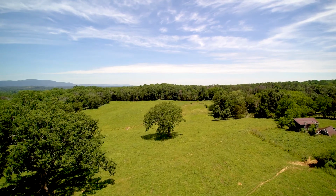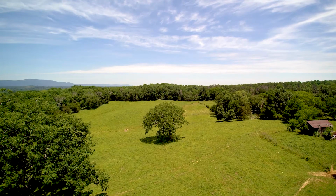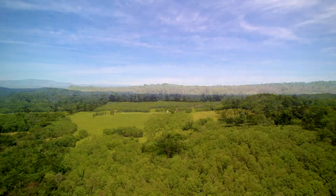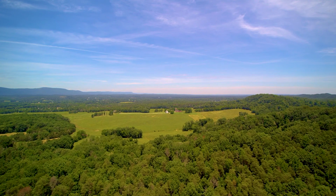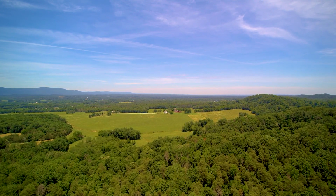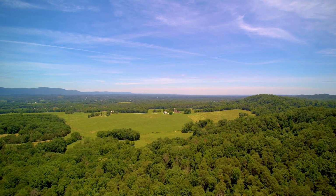With the desirability of property in McLemore's Cove and the rich Civil War history, this property could be a prime candidate for placing in a conservation easement for the tax advantage of the new owner. There is the potential to take advantage of this and continue to use the farm in any of the ways detailed before.